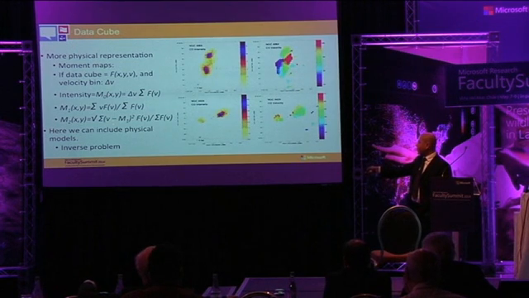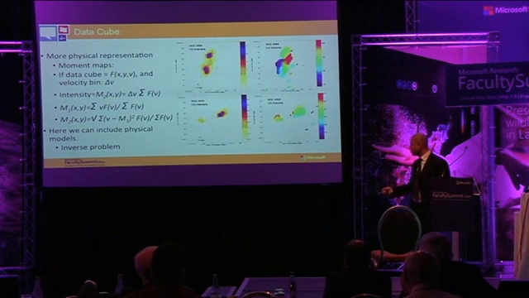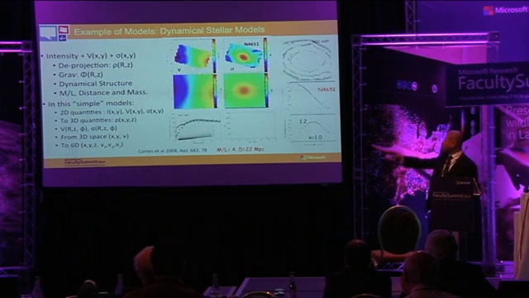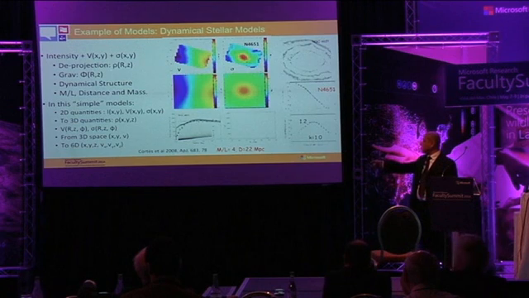And you can do the same, after having the moment one, the velocity field, but to the square, and this is like a dispersion, and actually we call that the velocity dispersion. That gives you some idea of the turbulence. And then we can play with these maps. Okay, I have the velocity, I have the dispersion. If I have the intensity, in astronomy, I can start to take models and get information out of it.